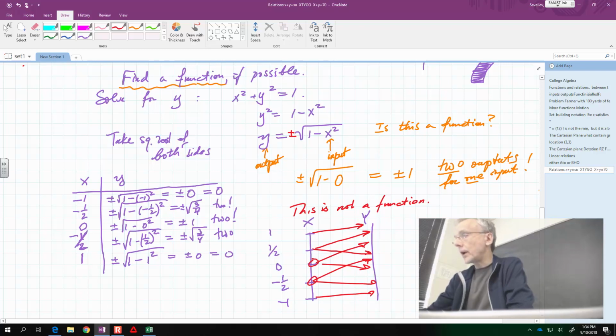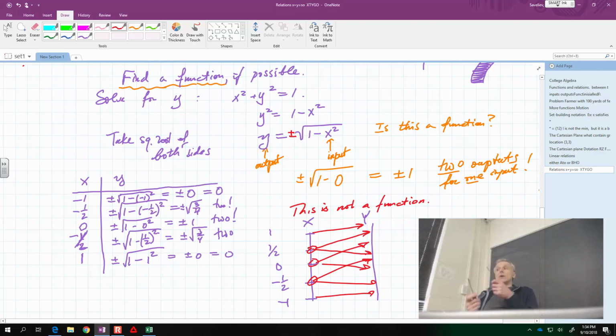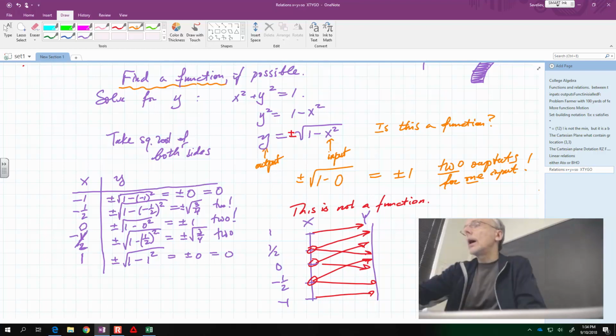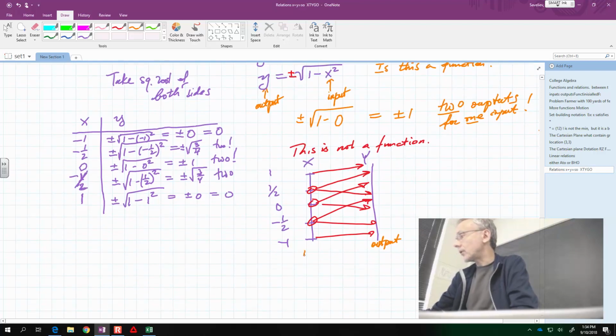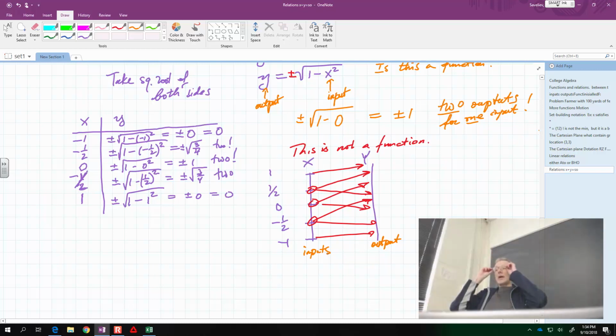So there are 2 arrows originating from some of the inputs, and they are in 2 different locations. These are the 2 outputs that create a problem for us, because that's not a function anymore. Inputs on the left, these are x's, and some of the x's produce 2 outputs. When it is algebra, plus or minus is one of the indicators that you have a problem. So wherever you have a square root, you should expect to end up with plus or minus. In fact, remember the quadratic formula, right?